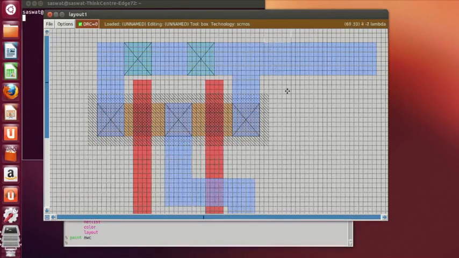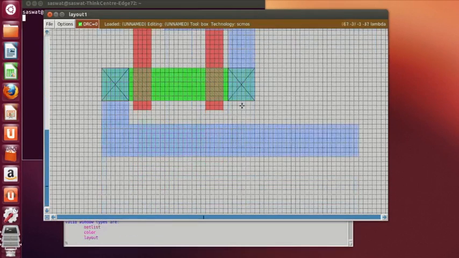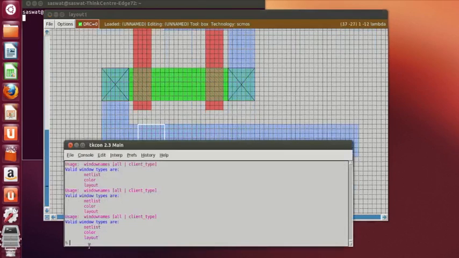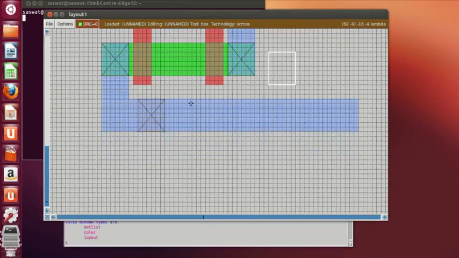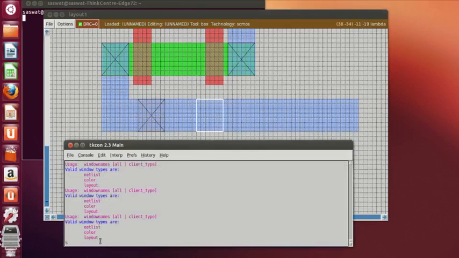Also type, okay, over here paint PWC. Paint PWC.